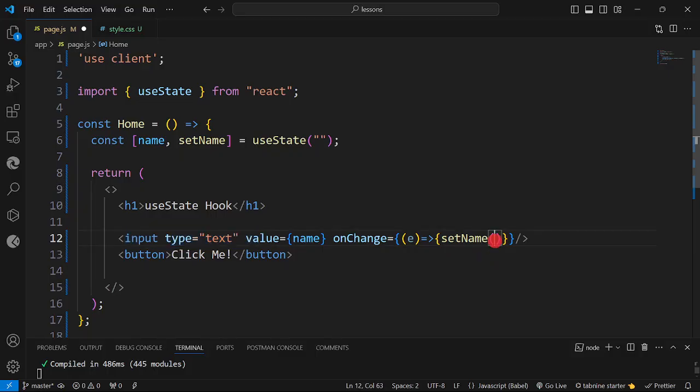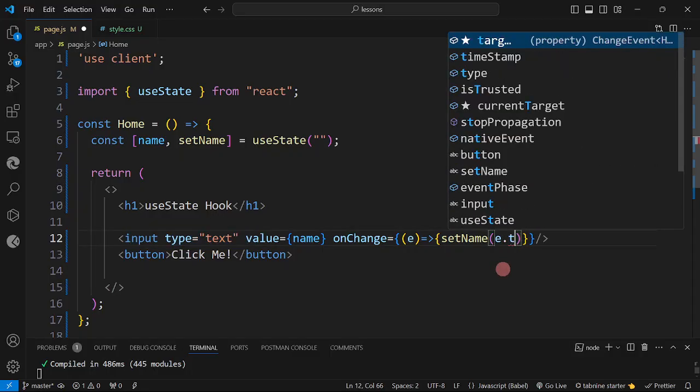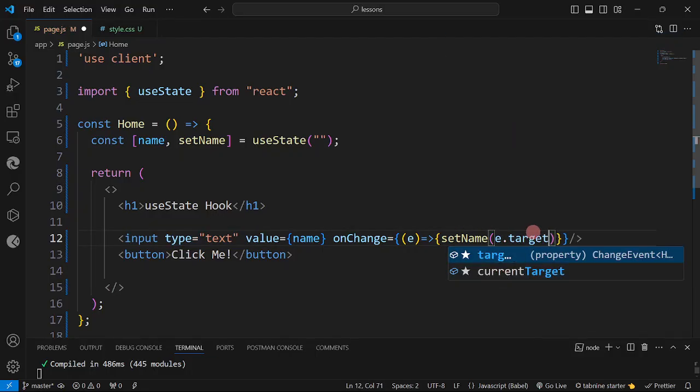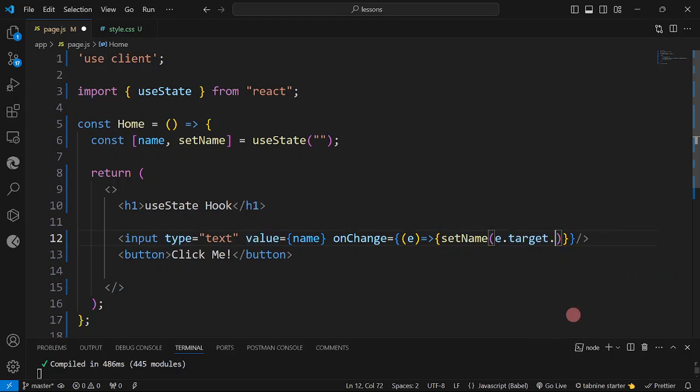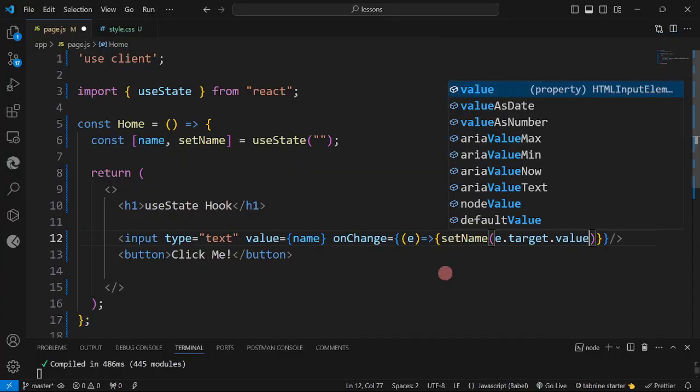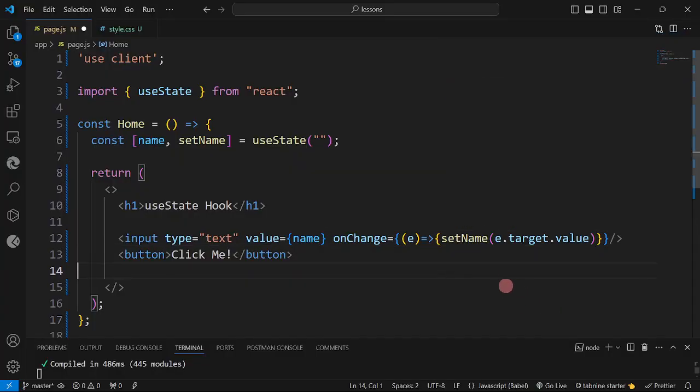So therefore I'm going to have here e.target. When you say target, it means it is this element. Then .value. So what we are doing here is getting the value of this element, which is our target, coming from the event being passed into this function.